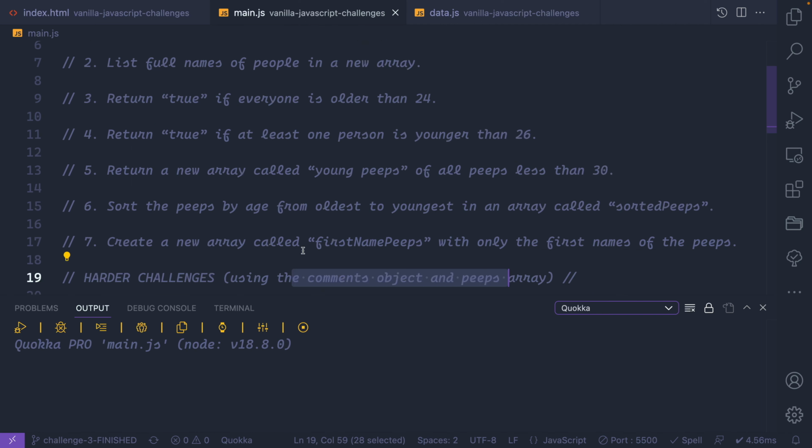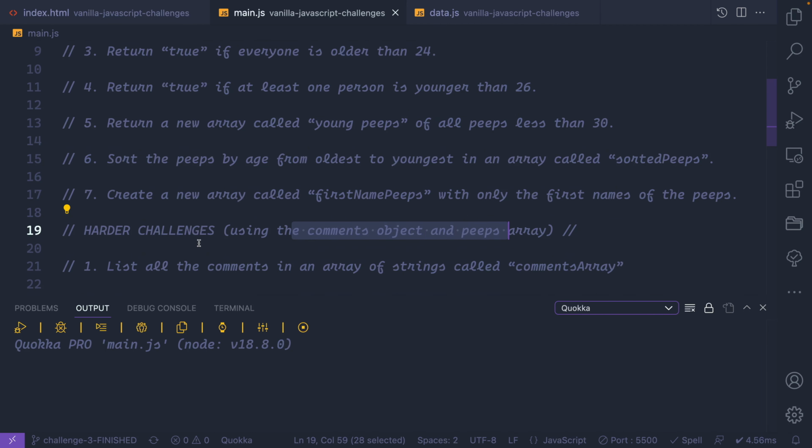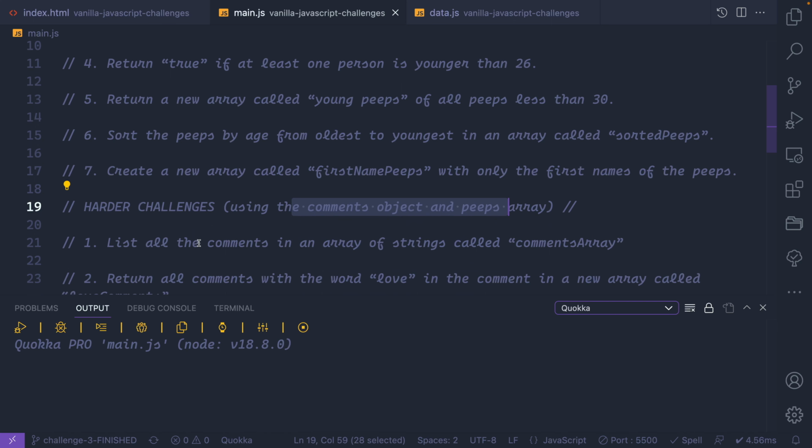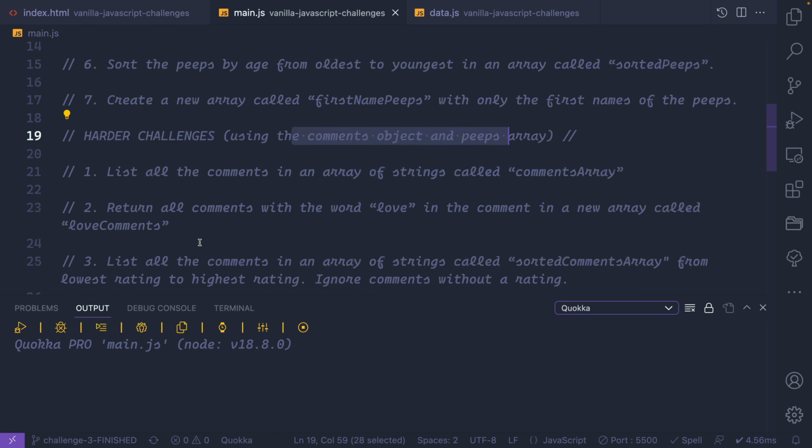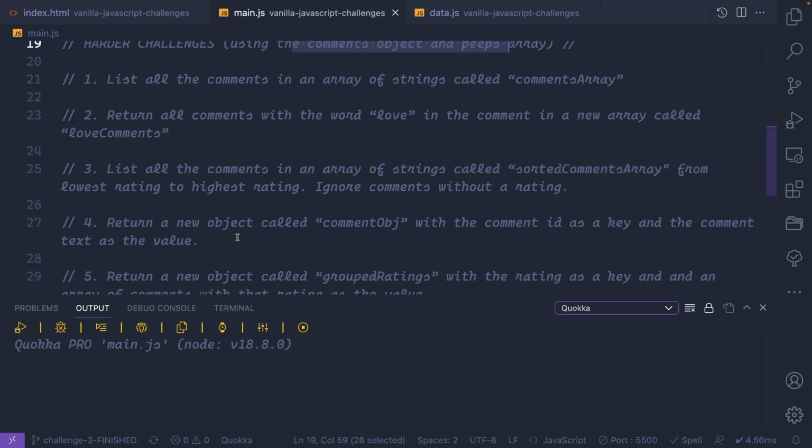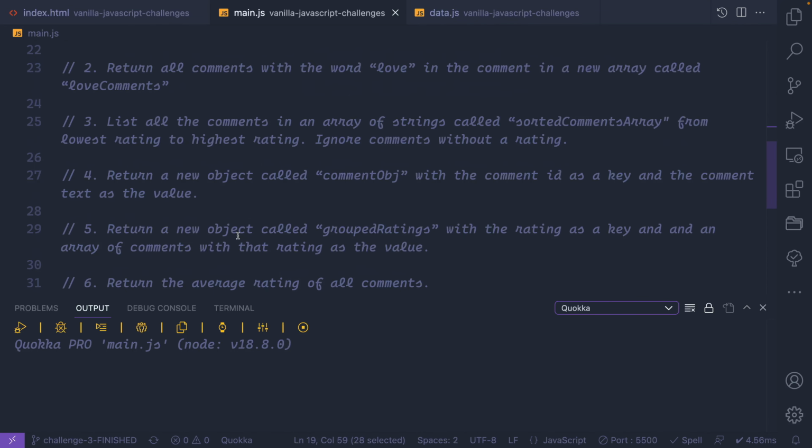Secondly, we've got this kind of second section of the video. And again, I would pause at that point and work through those and then come back and watch my solutions. Now, these get a lot more difficult as we get going, and so I'll do my best to explain kind of my thinking through these, but I'm going to be doing these live, and again, there may be more optimized ways of doing what I'm going to show you, and if you have an example or suggestion of that, just let me know what it is.